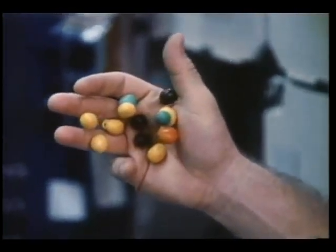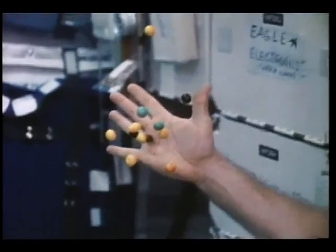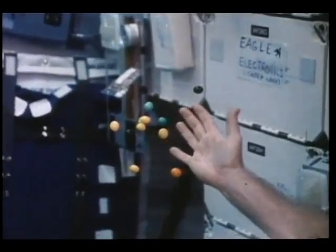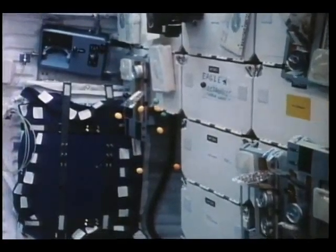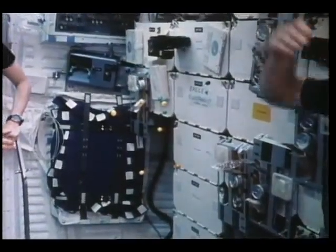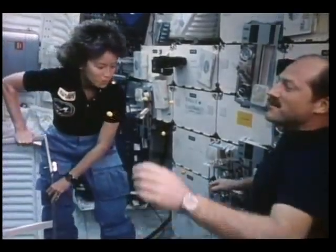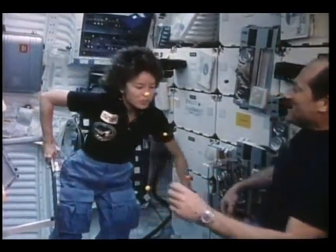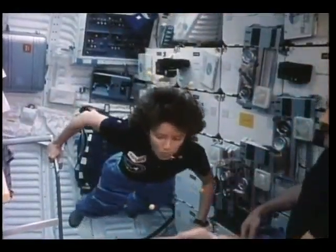At the risk of endorsing a product, that's an interesting physical demonstration on orbit of the fact that things really are weightless. That's how the crew was rewarded when we did something properly — Rick would release another handful. Since Anna did more things right than anybody, she got most of them.